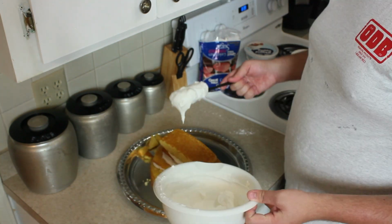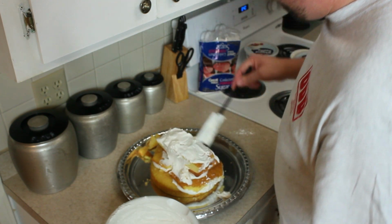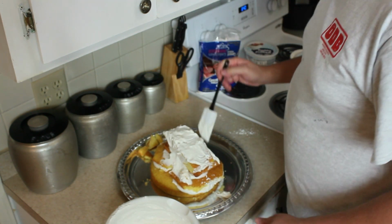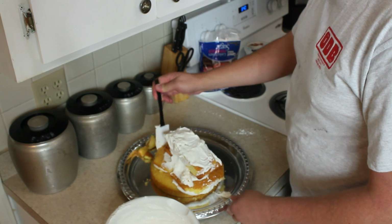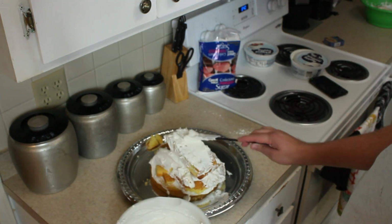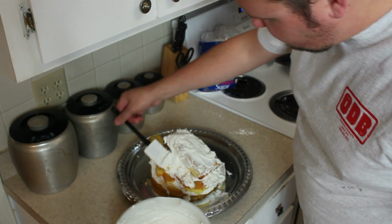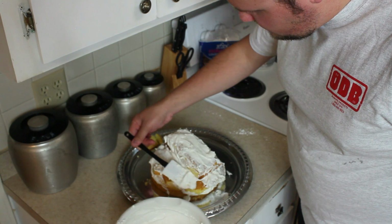I just want to put this over the whole thing. We are sliding off. We're sliding off of a cake. Oh, yeah, this is crap and everything is falling apart. Okay, this isn't turning out to be that bad. We got a lump of cream cheese right there. We'll just hide it down on the bottom.